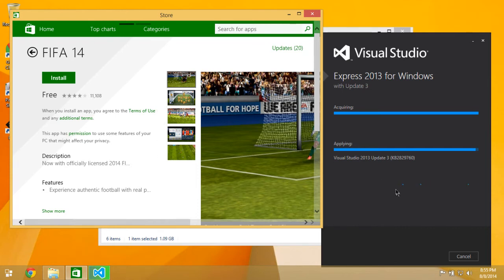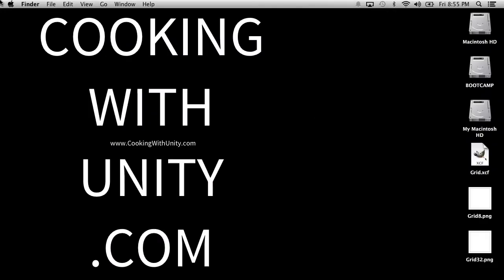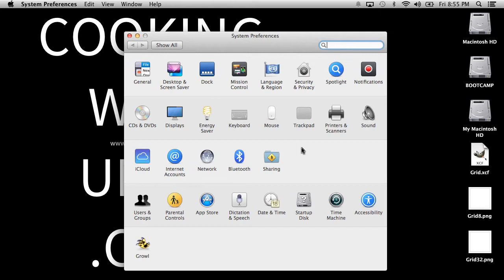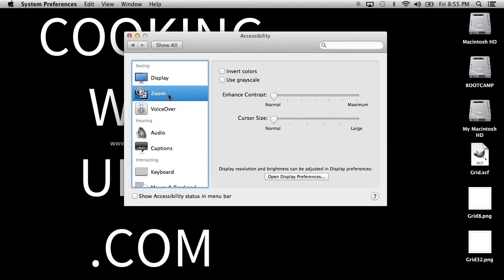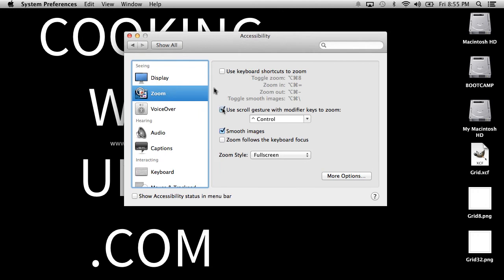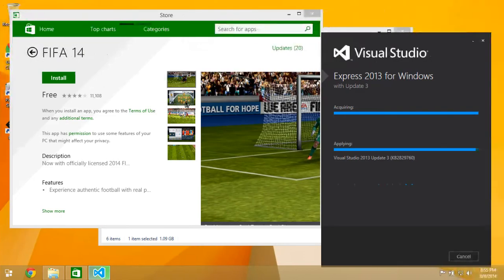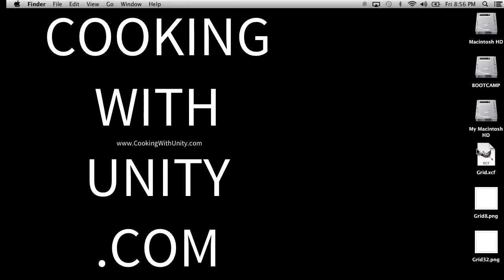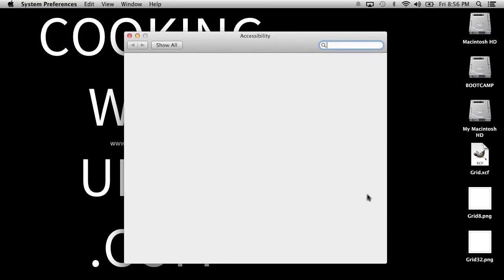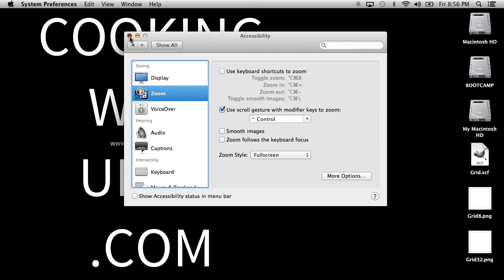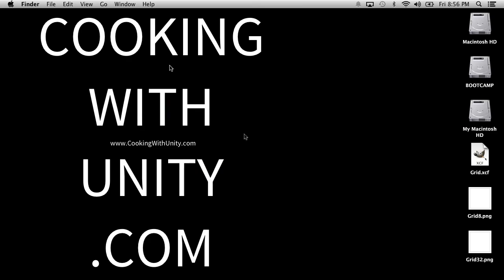I don't know. Wow, come on, Visual Studio. Here, okay, I want to get the zoom in going. Hold on, let's see if we have enough time to get zoom in enabled. Did it say this app has permission to access some things on your PC that might affect your privacy? It may have said something like that. I would imagine it would. So now we can zoom in. Woo! Look, there's pixels. Count them. Actually, I'm going to make it so it doesn't smooth them, so they're easier to count. Let's go back. System preferences, accessibility. Don't smooth those images. And oh yeah, so Option Command 8 equals minus and slash. Okay, let's just do that just in case to turn it on and off.